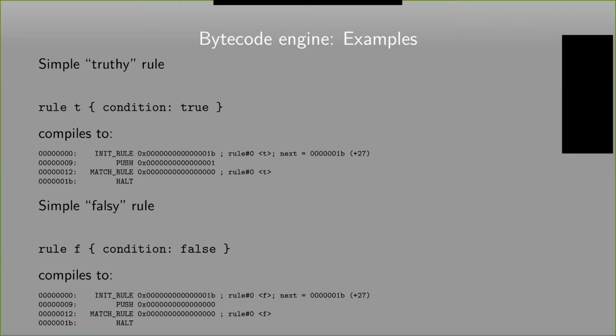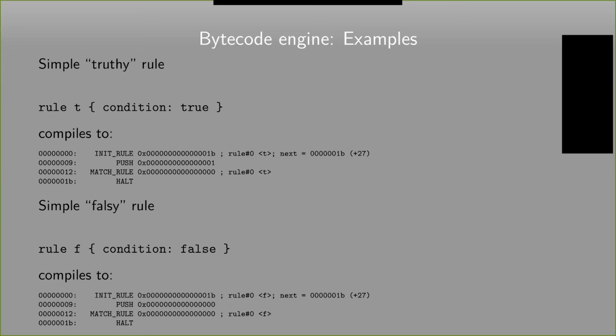I've written a small disassembler for this bytecode machine language, and what you're seeing here is output from this disassembler. And we will be going through some examples, some simple examples, and work our way up from there.